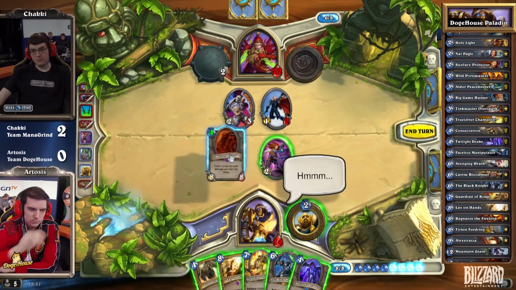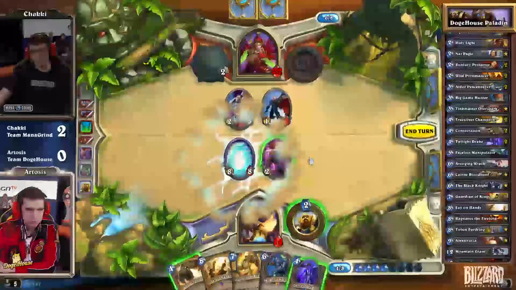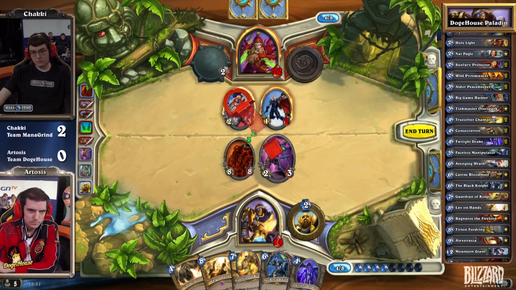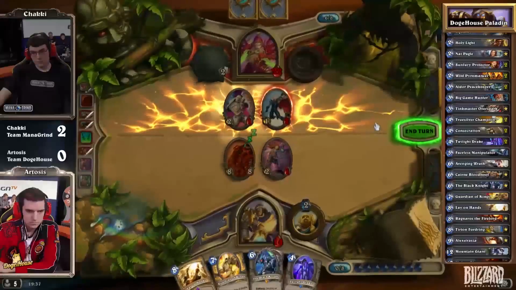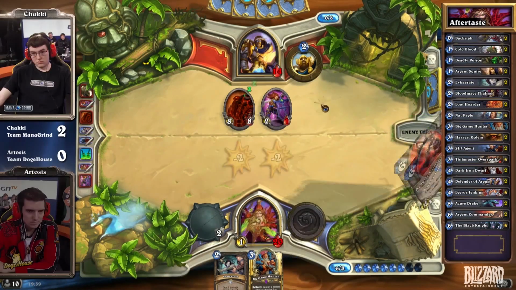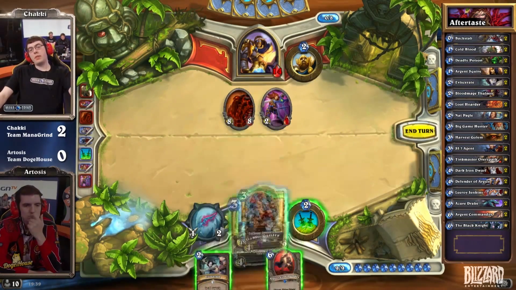He no longer has access to the Sun Fury Protector to give the Molten Giant taunt, so he'll probably clear out his opponent's board and just keep as safe as possible. Definitely the most important thing is just staying as safe. Again, rogues can just burst for so much damage. Consecration, finishing out everything, and a pretty solid turn here for Artosis, and it's not exactly a very good situation for him up until this point where he was able to control the board.